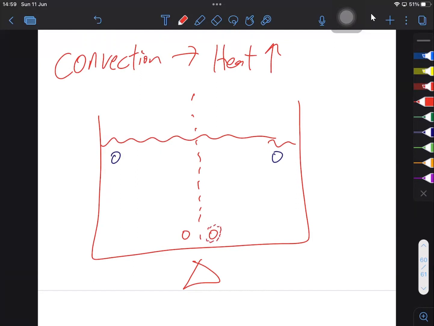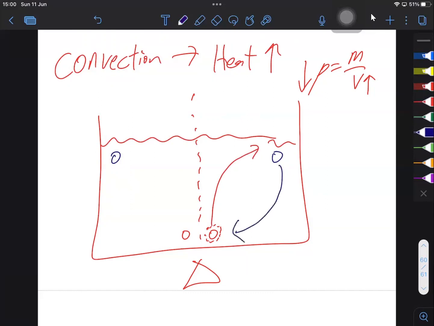So this one here is actually going to expand, right? According to your density formula, which is mass over volume, when I have an increase in volume, I'll have a decrease in density here. And thus the hot particle will rise to the top, right? Then obviously, it's not going to leave an empty space here. It's not going to produce a vacuum. So the colder molecule goes downwards, and the whole process repeats itself. We're supposed to mention that the hot particles expand, increase in volume, decrease in density, and rise to the top, displacing the colder particles downwards.